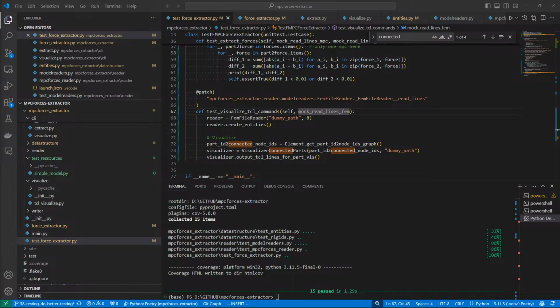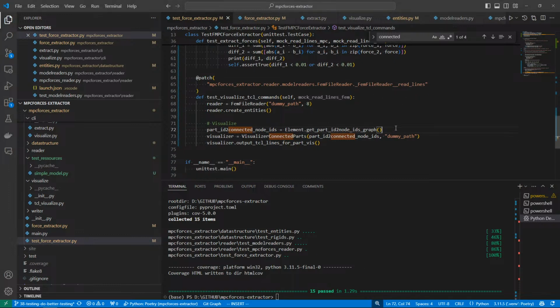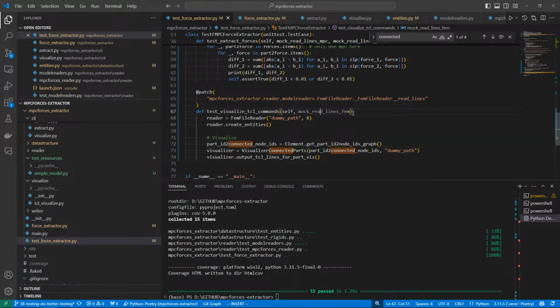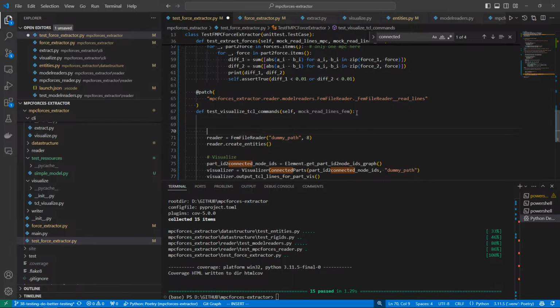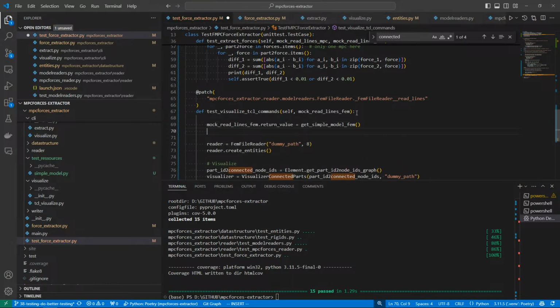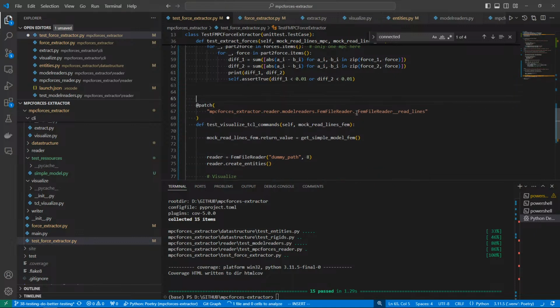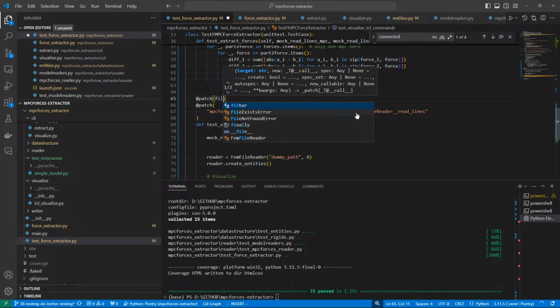Let's focus back on coding. So we have that. I think that's okay. Now what would we have here? We have to have the mock read lines to have an output value with the simple FEM model. Perfect. And then I would like to patch the file write method, if that makes sense.